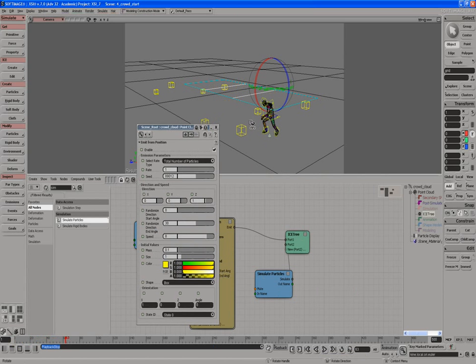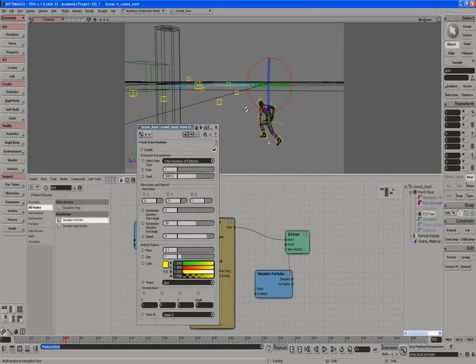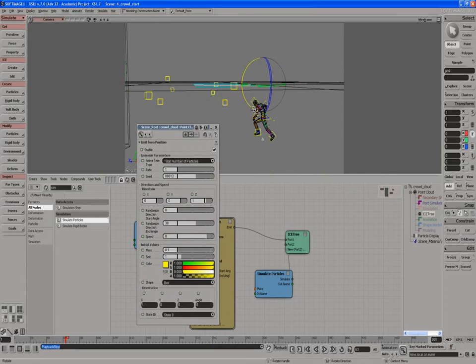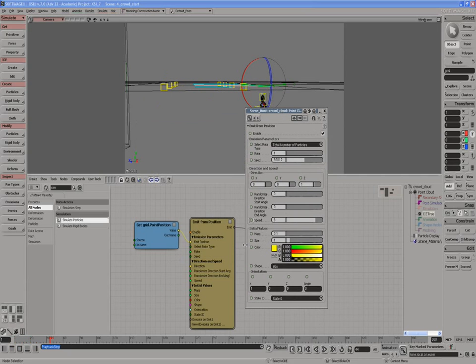They're not moving straight in the z-axis, they're actually moving up and down slightly. And that's because there's a randomize turned on by default in the emit from position. We want to set that to 0. And now the particles will emit directly along in the z-axis. Now we don't have to set this to any value because we're going to control the speed later on, but I just wanted to have those emitted for the moment to check everything works.